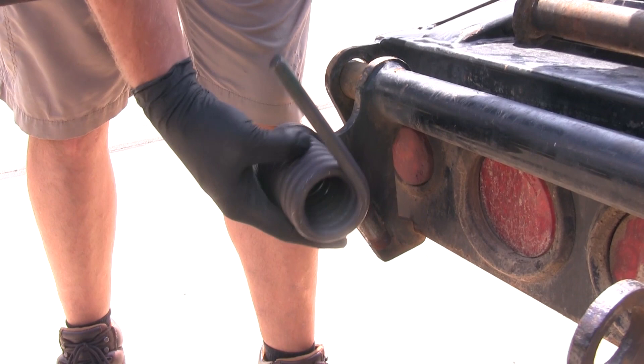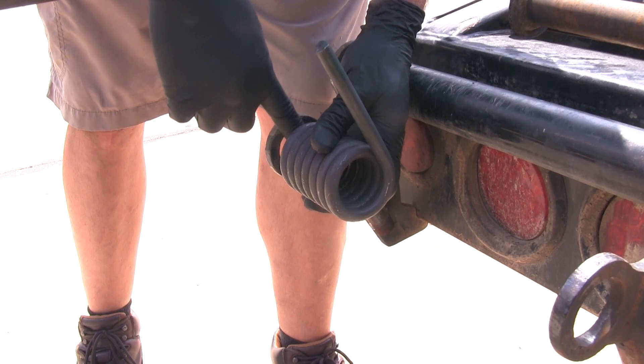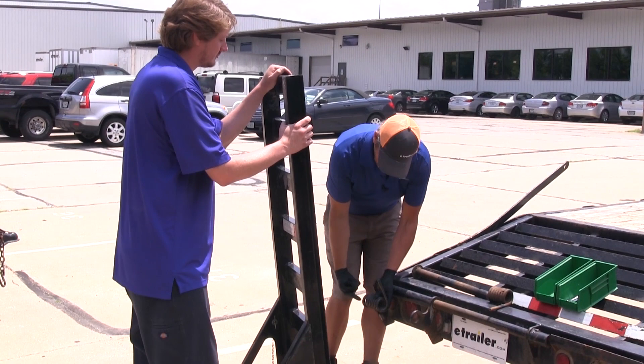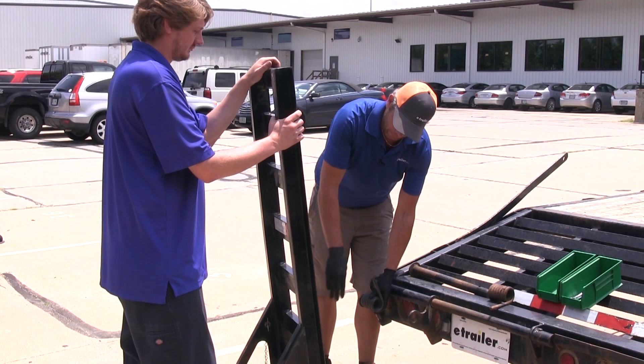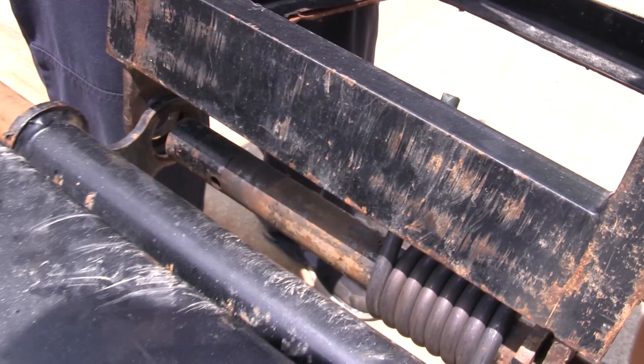Now we can remove that old spring, set it aside and replace it with our new one. We're going to be putting our spring on the other side — we've got an accommodation for one here or here, so it doesn't matter. Make sure you get it where you need it though. Our gate hinge is going to go right in between there, and as we install it we can place that pin through. As we replace our ramp onto the trailer and install our pin, we want to ensure that the pin passes through the middle of our spring, and also that the flange on the ramp goes in between the spring and the flange on our trailer. Then we'll reinstall the hardware that we removed to take the old one off.